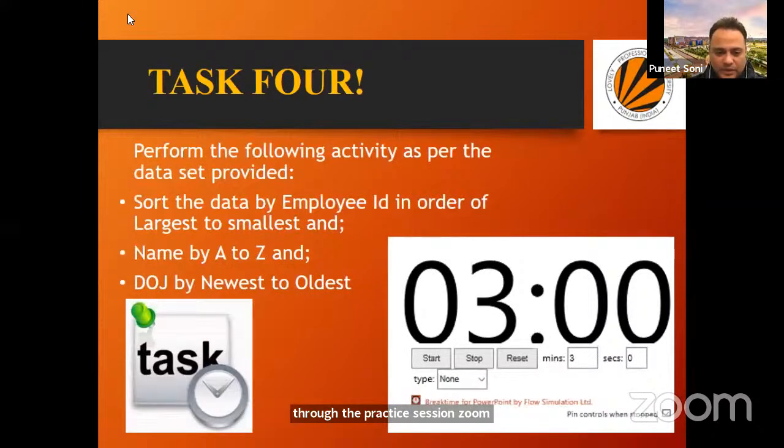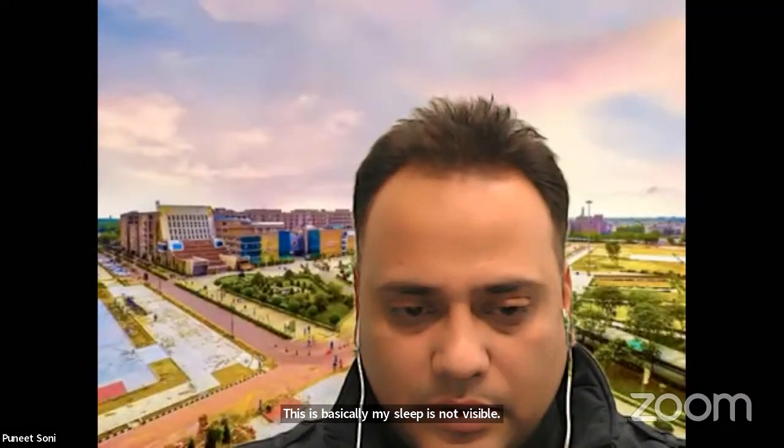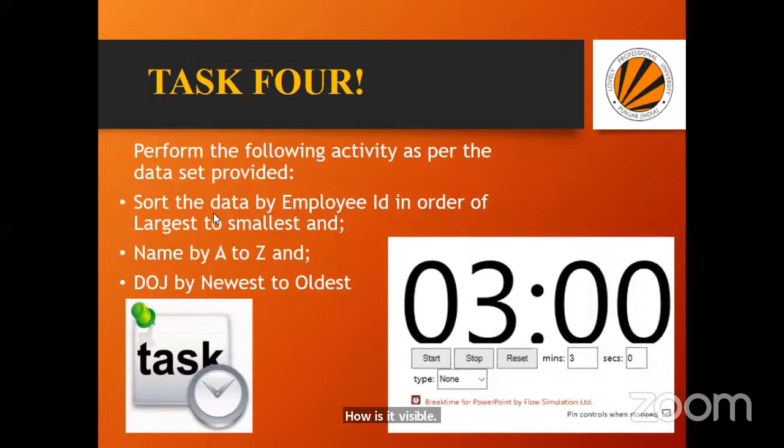Yes, coming to the activity now. My screen is not visible. I'll stop it and share it again. Now is it visible? Sir, it's visible on my end, but the students are saying no. Okay.